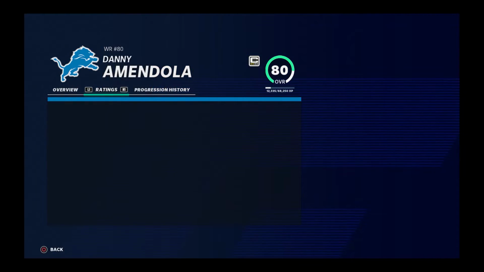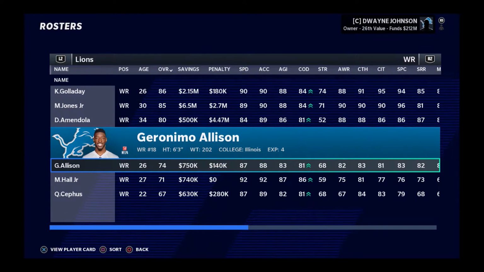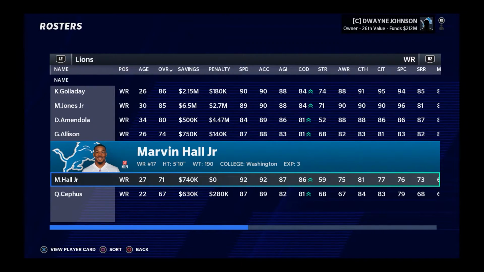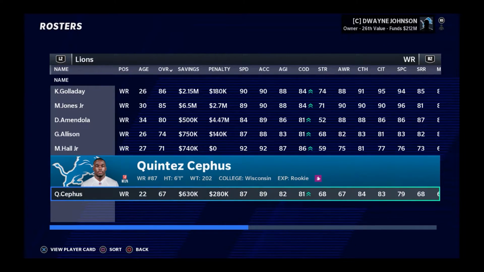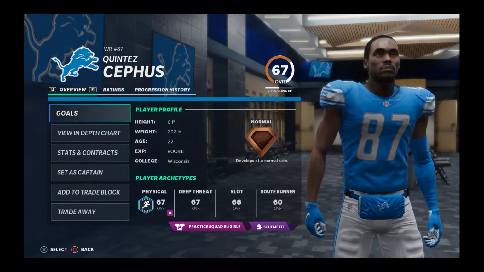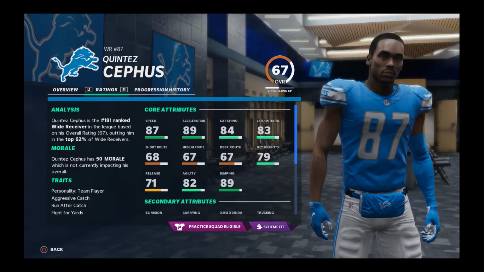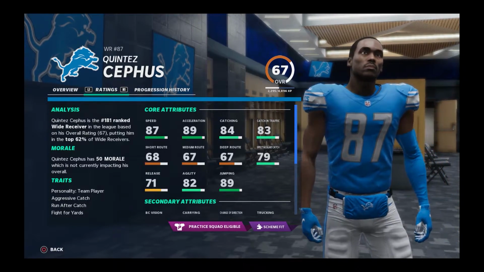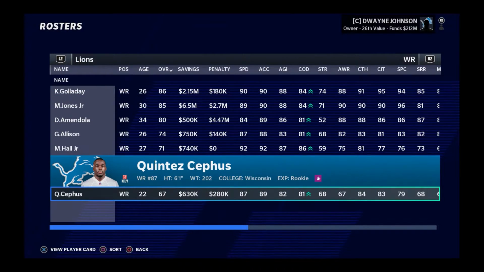And then if you go down the roster a little bit, there's a 5th-round rookie out of Wisconsin, Quintez Cephas. So with the receiver group being very deep, I don't know if he will get playing time right away, but he's somebody to look out for. Maybe it could be that Danny Amendola replacement, although he's more of a big physical wide receiver. 6'1", 202 at 22 years old. Needs to work on his route running, but he's got pretty solid hands. As you can see, 84 catching in traffic right out the gate.